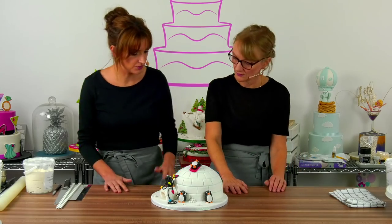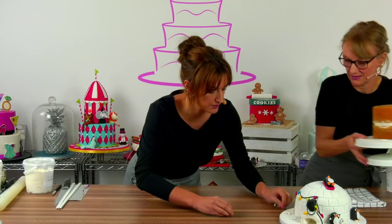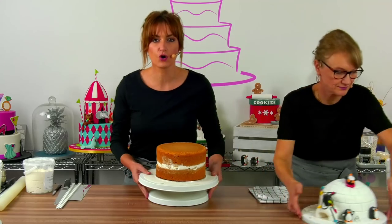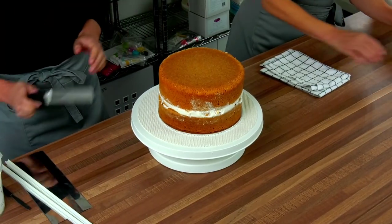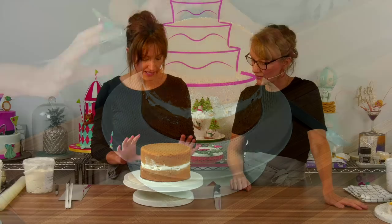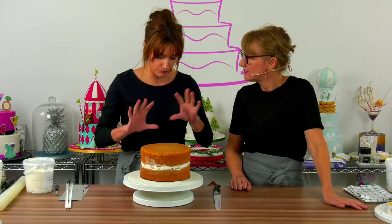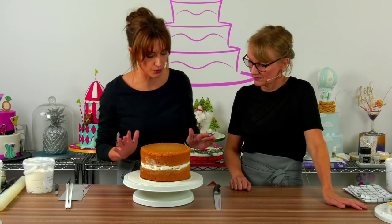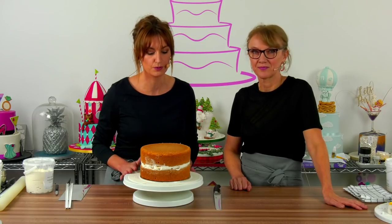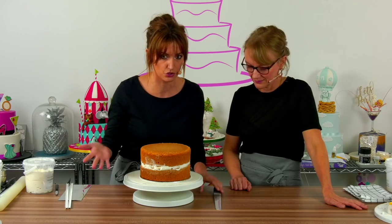Okay, so what we're going to do, Lin, if I just give that to you, we're going to get straight into it. Let's just get rid of these snowballs that are rolled off. What I've got here is two 8-inch round cakes, and we've baked them quite deep, and I've already sandwiched them onto an 8-inch hardboard and filled them with some buttercream. So I've put it on a turntable, and a turntable is going to be really important for you. If you invest in one, it's really, really great. It helps with a lot of things, and I'm going to show you now.